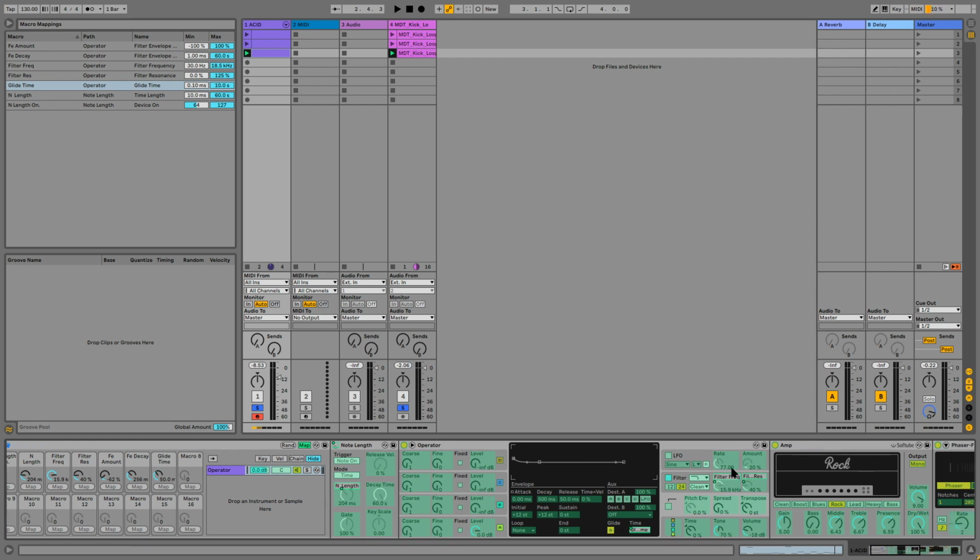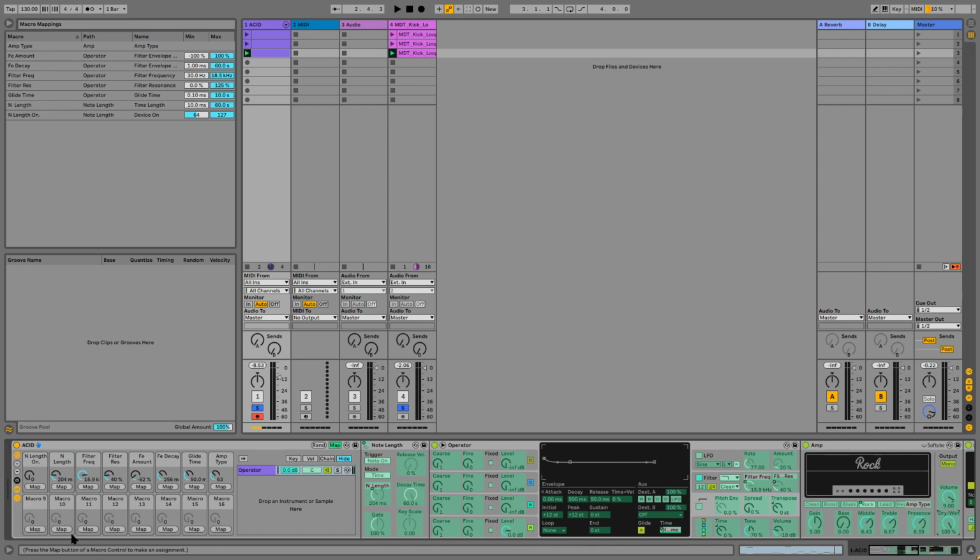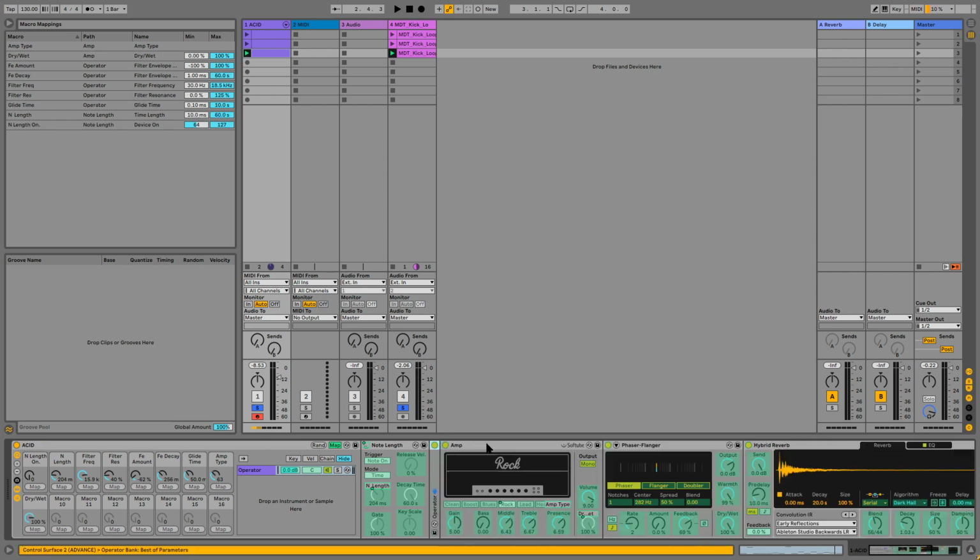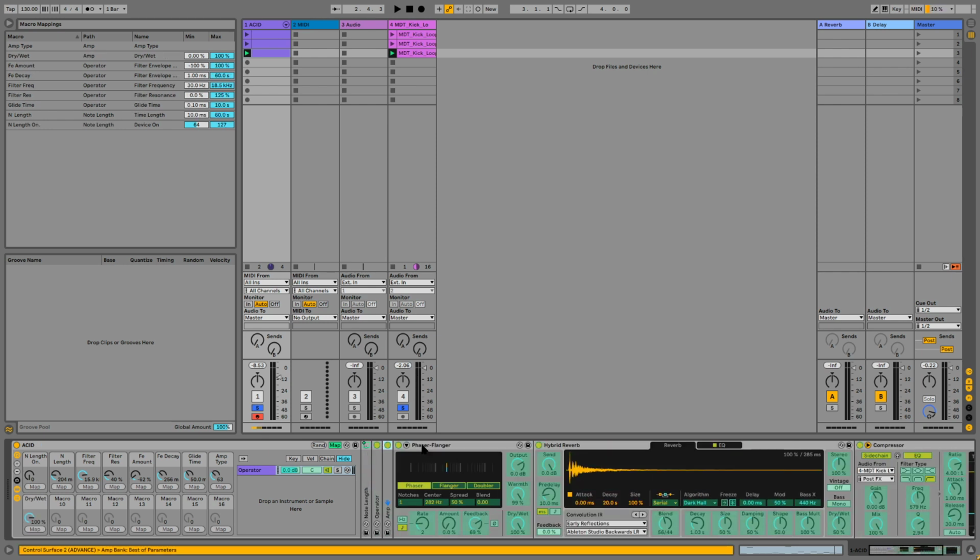So on top of glide time, we have the amp. So let's go amp. Let's change the amp type. And let's leave this stuff. Let's just go for a dry wet. Very good. I'm going to double click these to bring them down. Now the phaser flanger.